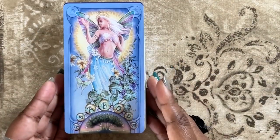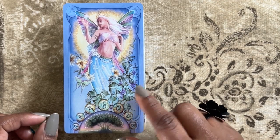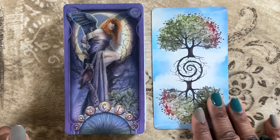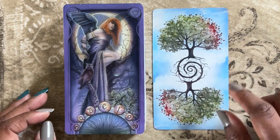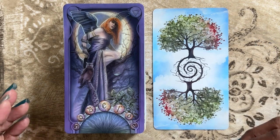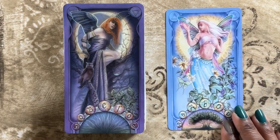Let's zoom in so we can take a look at them up close. I just wanted to show before we zoomed in how the mechanics of them work. So here's the As Above. Beautiful, and you can see all the flora and fauna. And then the So Below, that's what they look like. And here are the backs up close, which echo what's going on in the As Above, So Below as well. I love the backs of these cards. I think they're perfect for what this deck is going for, which was spirituality meets realism, or the magical meets realism kind of vibe. I feel like they're really good. So that is the As Above and So Below.